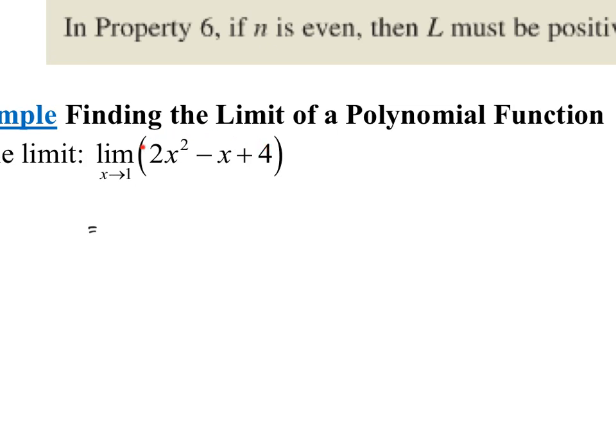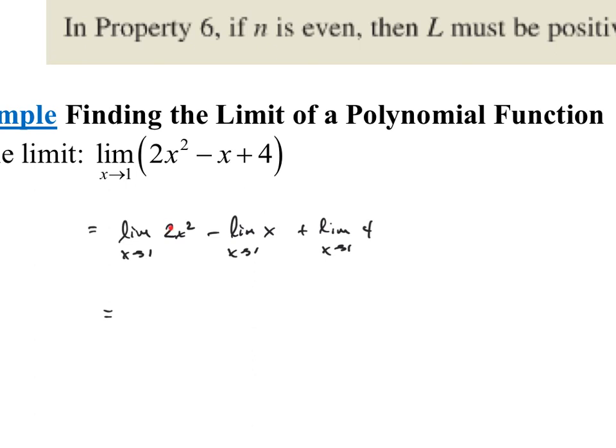So here's what I noticed. Right now I'm doing a limit as x approaches 1 of 2x squared minus x plus 4. So the first thing I notice is I have 3 separate terms. I have a subtraction and an addition between them, and the beauty of the addition and subtraction property is rather than finding the limit of 3 terms, I could find the limit of each one of these terms individually. In other words, I could separate this as the limit as x approaches 1 of 2x squared minus the limit as x approaches 1 of x plus the limit as x approaches 1 of 4. So I could separate it and find the limit of each one of those terms individually. So that's using the addition and subtraction rule.